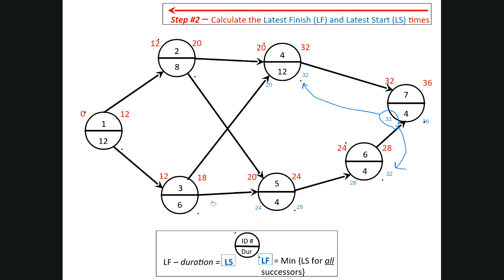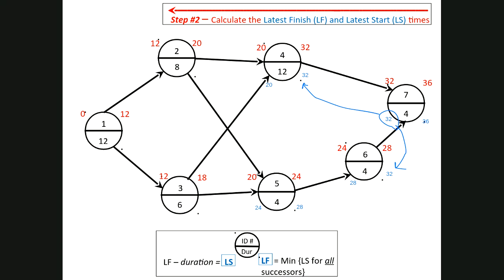So the question you have to ask yourself is this: when must task 3 finish? When is the latest it can finish and not delay the project? Well, again, there's 2 choices.